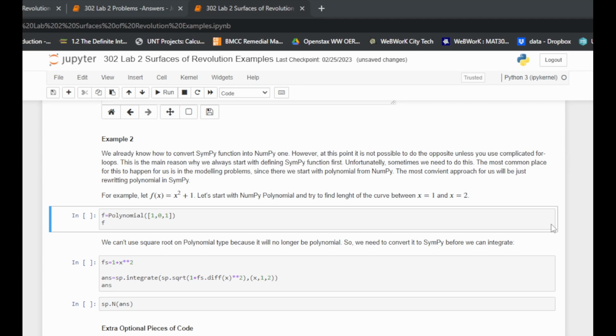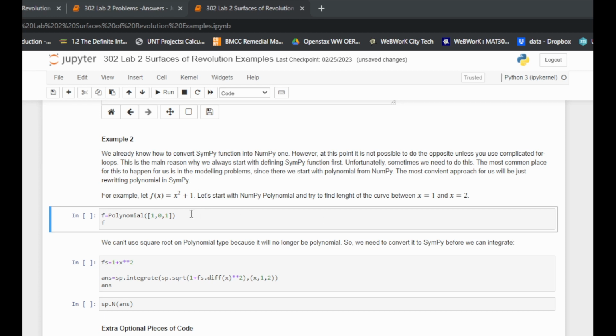In this example, we'll talk a bit more about converting from NumPy to SymPy. Up to now, we usually start with the SymPy function and then convert into NumPy using the lambdify command. Going back, while possible, is quite convoluted. So in essence, we will always use a simpler method, and that's just rerunning a new SymPy function from scratch.